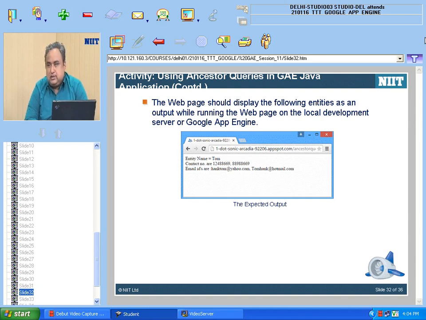Properties used in inequality filters need to be sorted first. Sort orders are ignored on properties with equality filters. Query result order is undefined if sort order is not specified. So you don't know whether it will be ascending or descending or in which order the records will come.